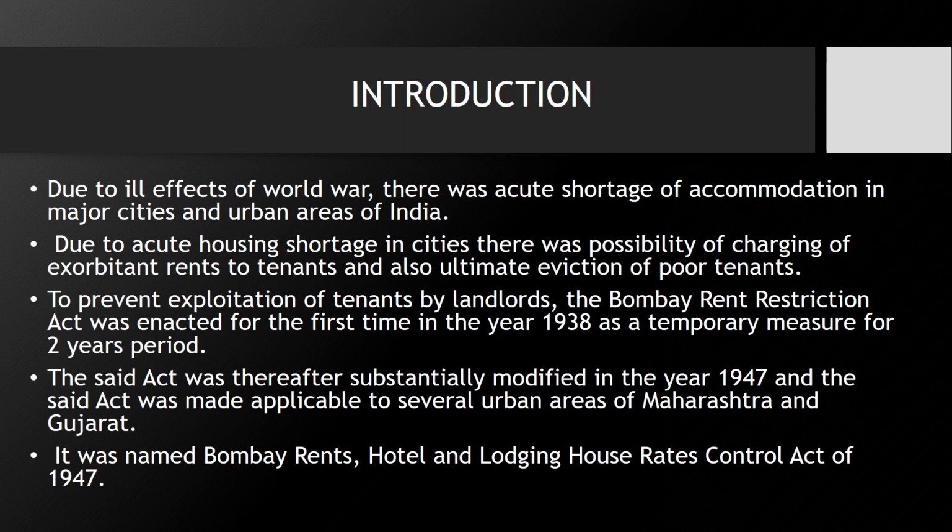But this act was made by the state government. So every state has different provisions according to the state. From the study point of view, we will study these acts only. But when you practice, you have to follow your local codes, local acts. So it was named the Bombay Rents, Hotel and Lodging House Rates Control Act of 1947. So this was the name of the initial act. So I hope the background is clear.